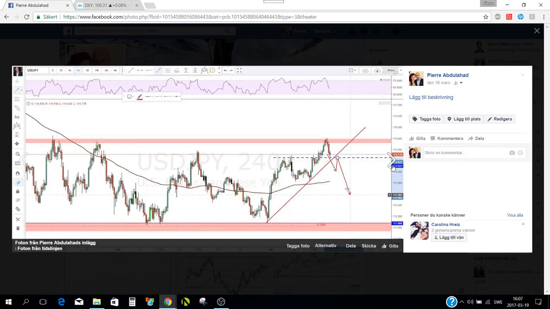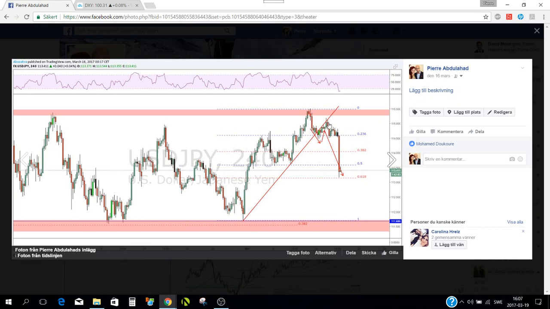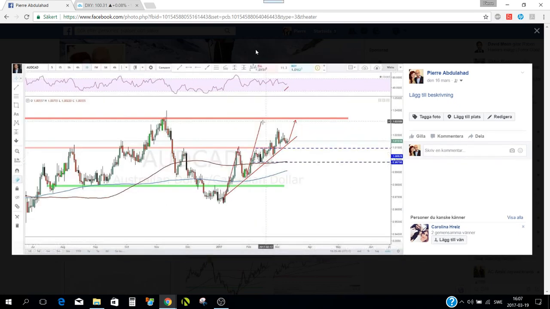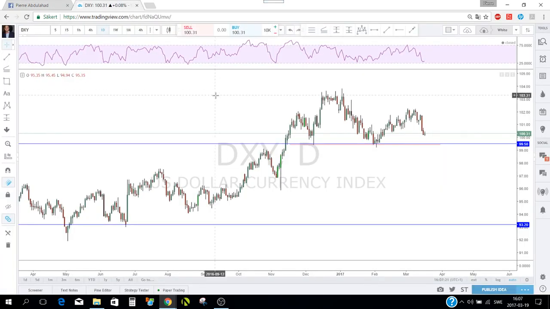So many good forecasts. This was the USD JPY, same scenario here, a break, a retest. I was talking about this break and retest and the possibility for that, and it went all the way back down, yeah? So I just wanted to show you that, guys, that you are not putting your time in for nothing when you're looking at this weekly overview. And as I said before, I hope many of you made lots of pips last week.